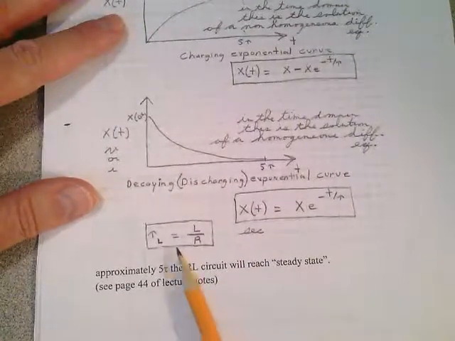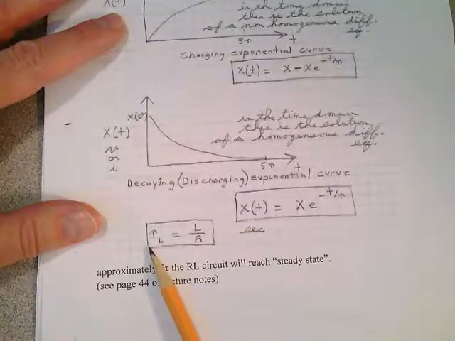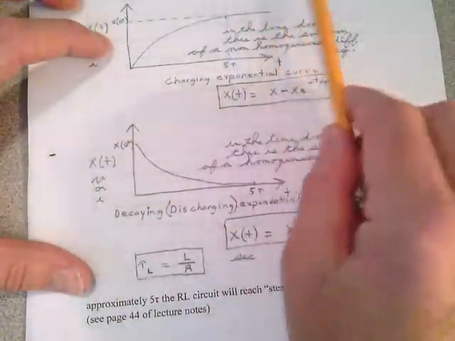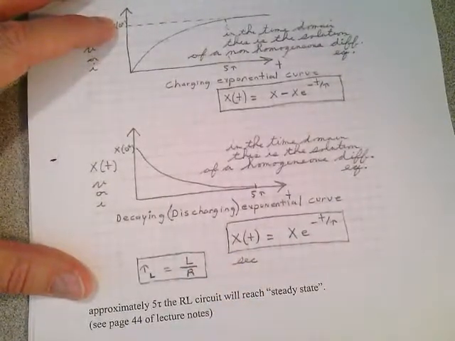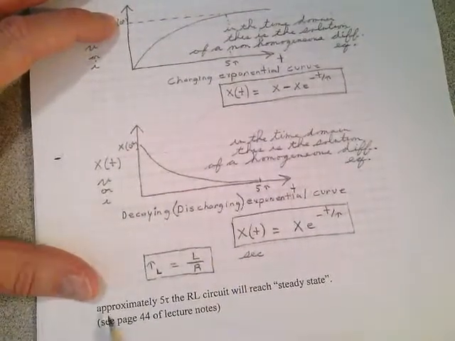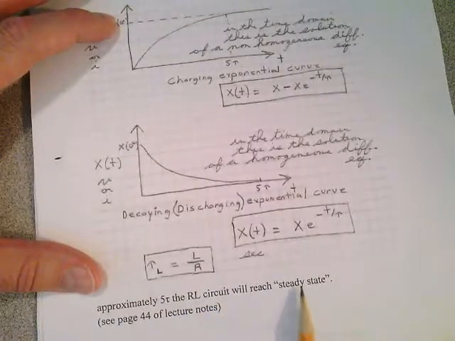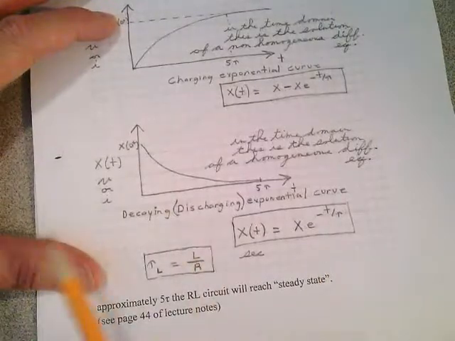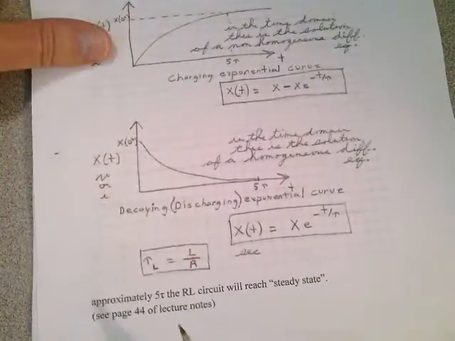Where you make your mistake is you think, it's easy, the time constant you have in a capacitive circuit is R times C. But the time constant you get in an RL circuit is L divided by R, not R divided by L. L comes first in the alphabet. So think of it that way. It's L over R. And again, approximately 5 time constants, an RL circuit will also reach its steady state value, whether it's rising to a steady state value or it's decaying to that final 0 value.